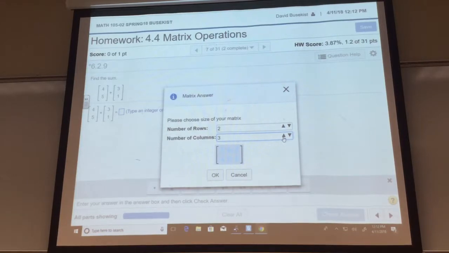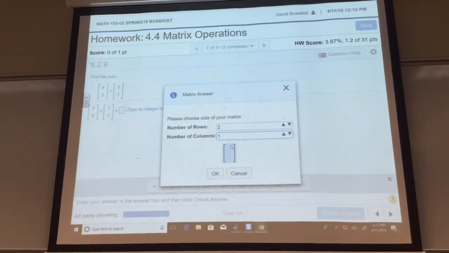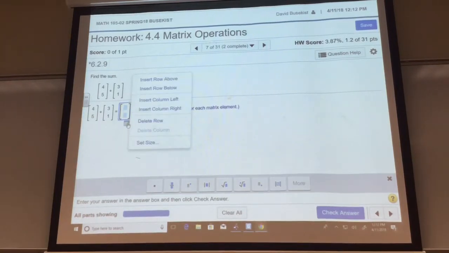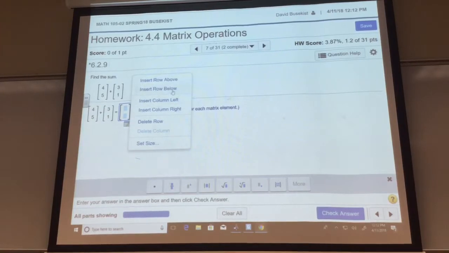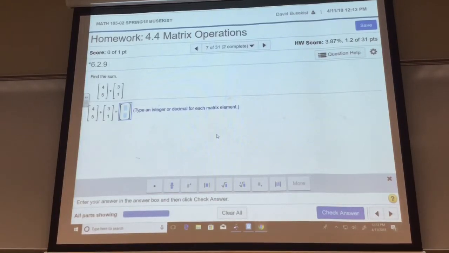See how it gives you kind of the same template the calculator gave you? Same kind of thing. This is not where you type your answer. This is just declaring what the size of the matrix is, and it gives you the matrix over here. There's also an icon underneath here. If you make a mistake, you can fix your mistake over here without having to scratch out and start over again the problem. But set it up right to begin with. So when I said you need to know what the size of the results are going to be, that's because you have to declare the size of the matrix of the problem.